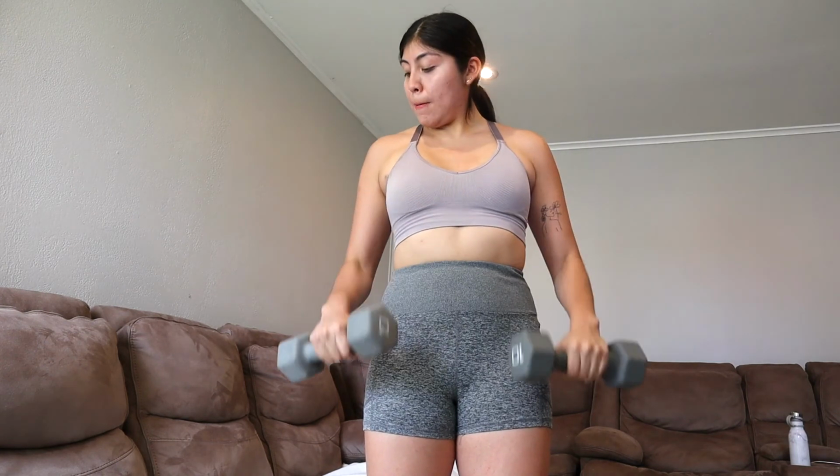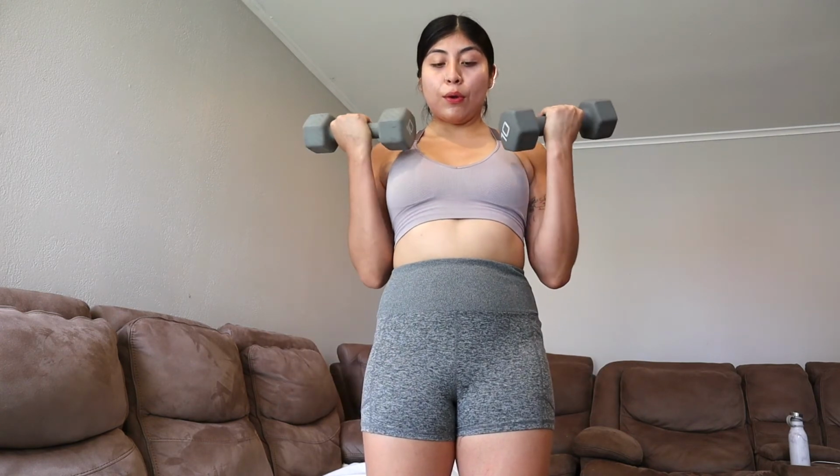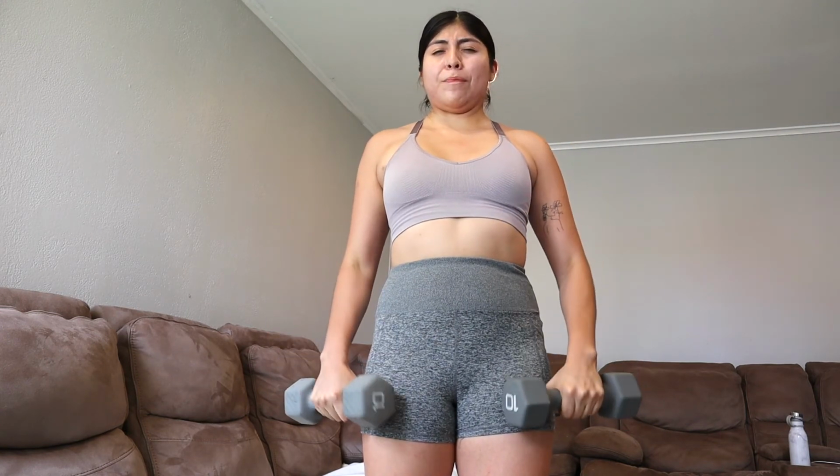I'm only using 10-pound dumbbells because this was actually only my second time trying this, and I want to become more confident and better at doing it. The muscles that it's really targeting is your biceps and your forearm muscles, okay? So make sure you're taking your time so you don't injure yourself.